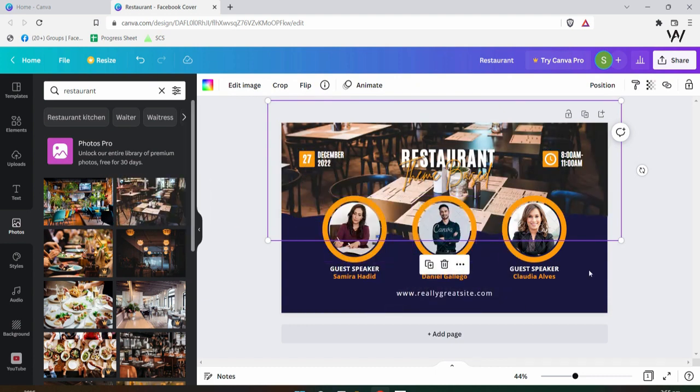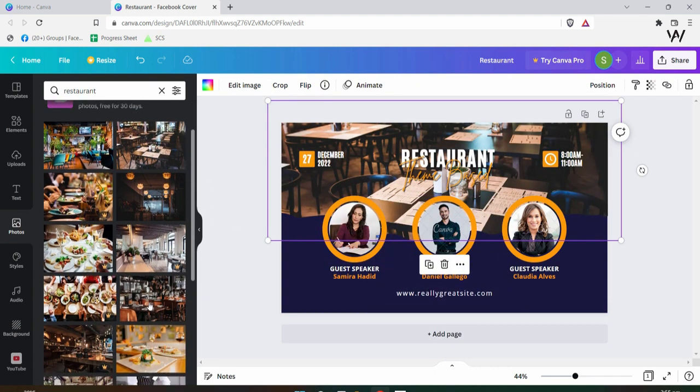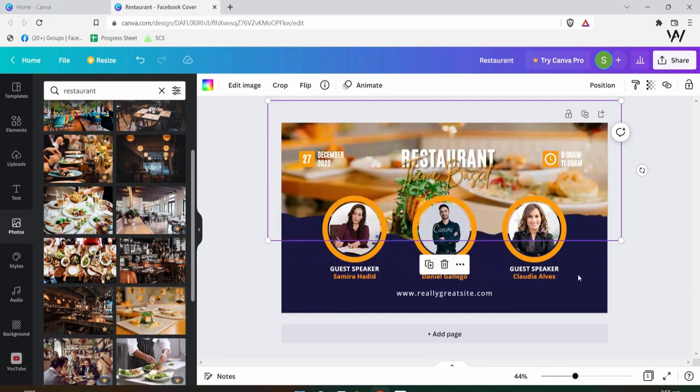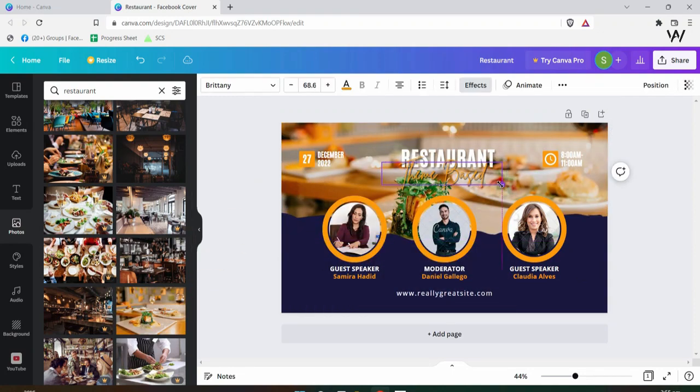And if you feel that you need a little lighter design, you can try different designs here, what works for you. You can change the text styles.